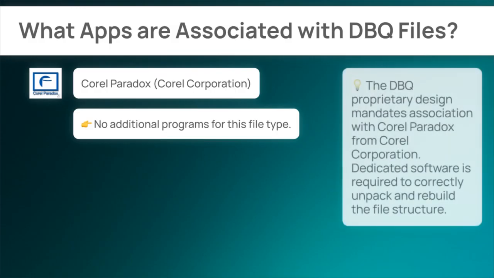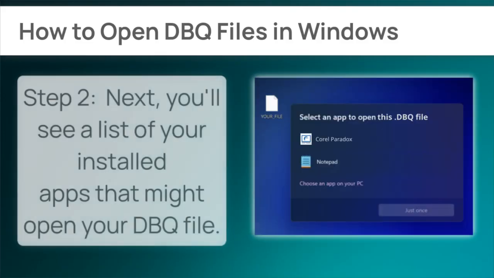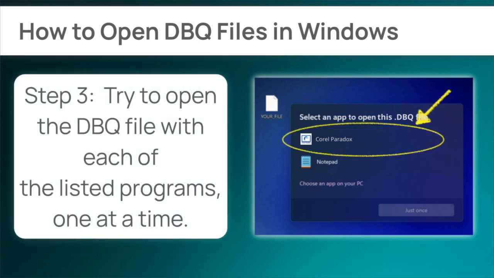Dedicated software is required to correctly unpack and rebuild the file structure. Windows offers minimal visibility, so proper viewing requires compatible database tools. The solution begins by testing the installed programs. Right-click the DBQ file and choose Open With. Use Corel Paradox as your first choice. If it fails, select another program. Be systematic in your application testing.